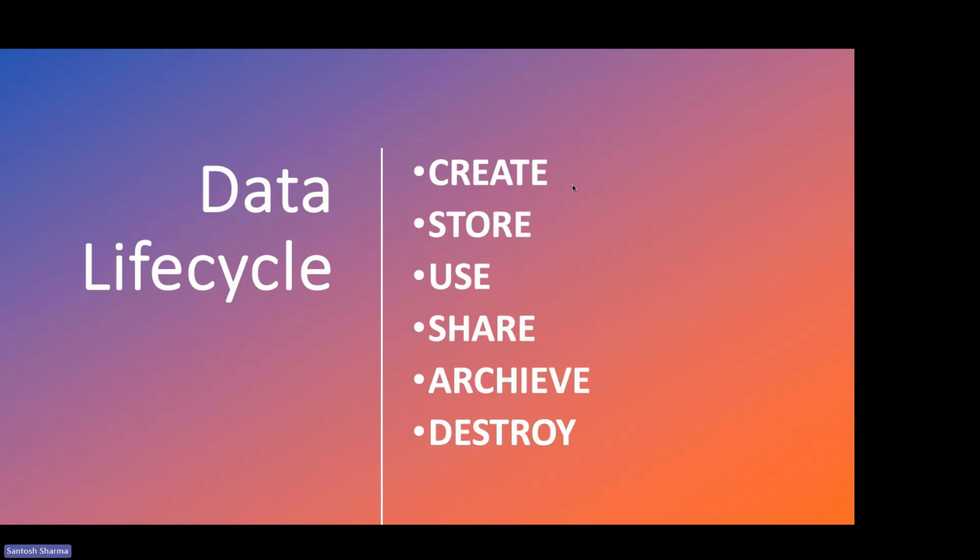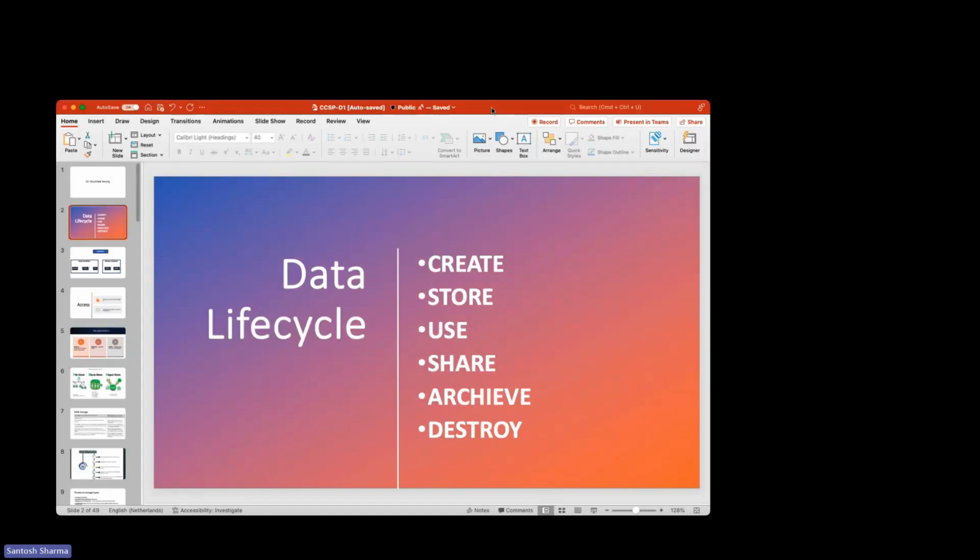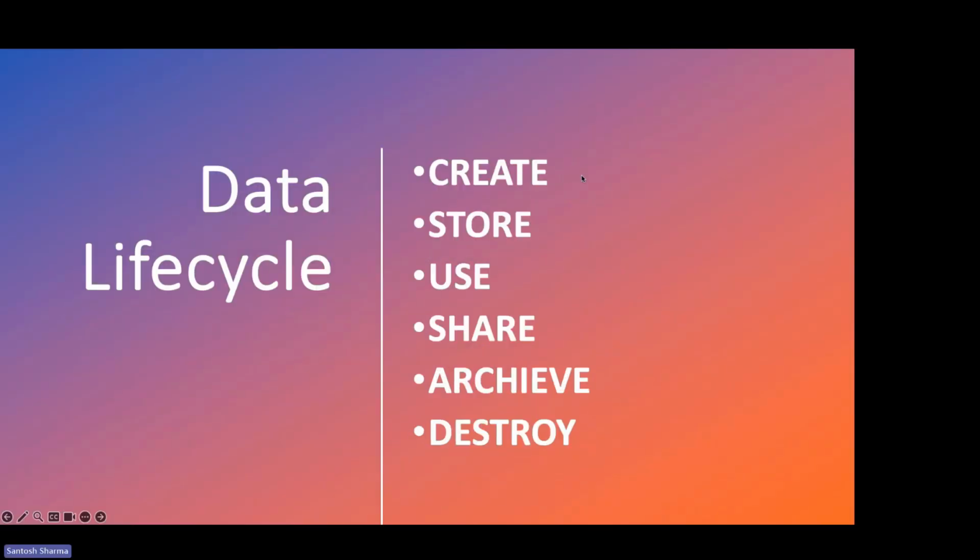Let me show you. You can see here there is an option of sensitivity label. Here I can put the sensitivity label public, internal, or confidential. So that's what I'm talking about. And if I do not give any label, if I remove the label, then see, your organization requires you to put the label. I cannot save the file. So the first thing that I need to do is to give the labels in the create phase. That is the only thing we need to remember. If there is a question, at what phase you have to give the sensitivity labels, you say, when you create, at the same time you have to give the labels.